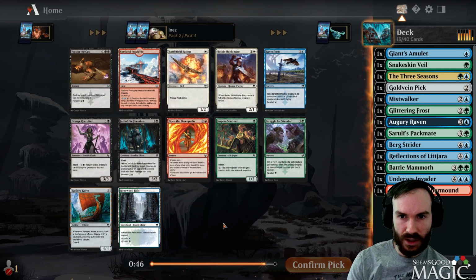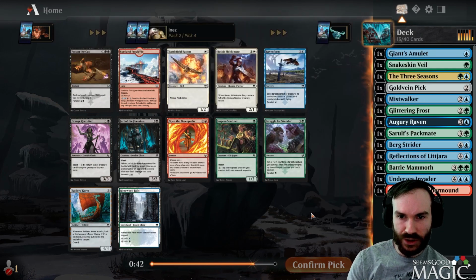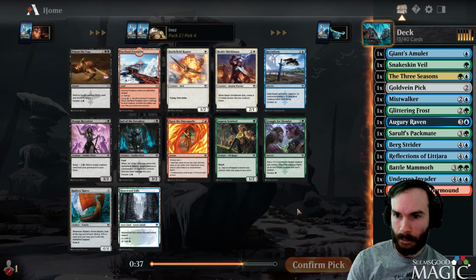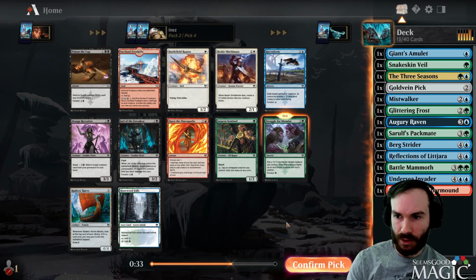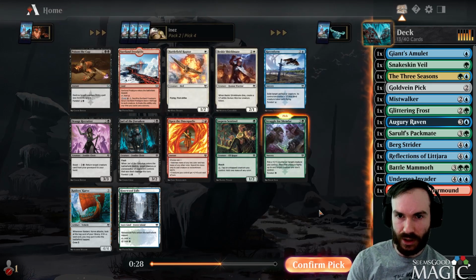Can take the Falls. It's a snow land that fixes. I don't really like Raven Form all that much. Struggle's some removal, though. I might want some struggling. I might want to struggle here a little bit. Yeah, we've got pretty good bodies for it, too. We probably take the removal, especially given that we don't actually have removal in here.